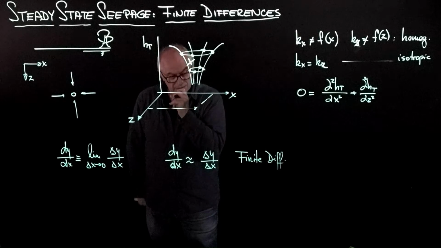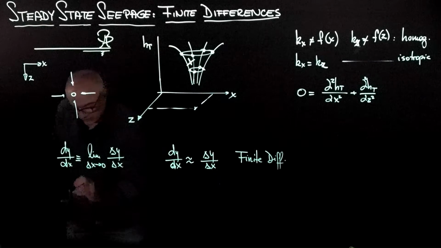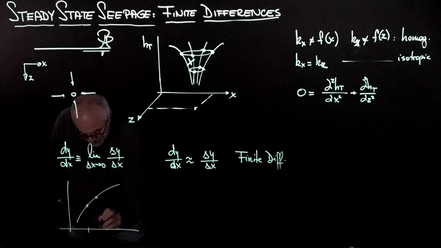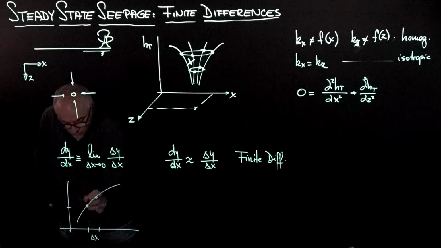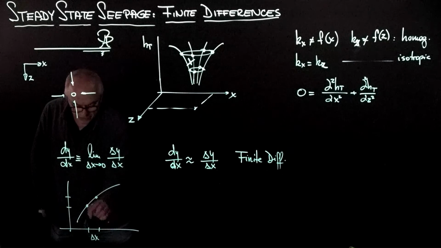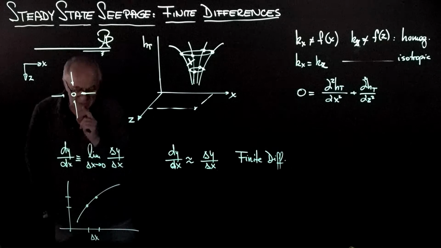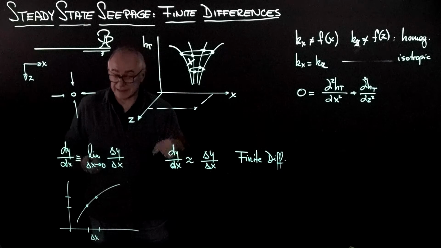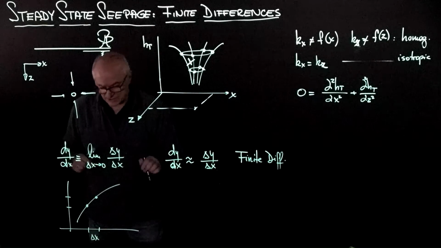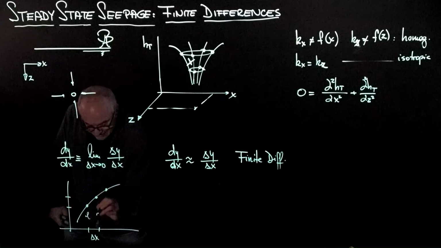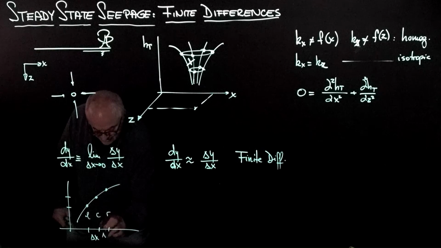approximation. So the finite difference approximation for the first derivative can be calculated between these 2 points, separated at the distance delta x, and I go and I measure the value of y at the point above and the y at the point below, and that delta y over delta x is a pretty good approximation to the derivative. Now, what is the second derivative? It is the derivative of the first derivative. And so now I have to think of having 3 points, one to the left, one at the center, and one to the right, equally spaced delta x.